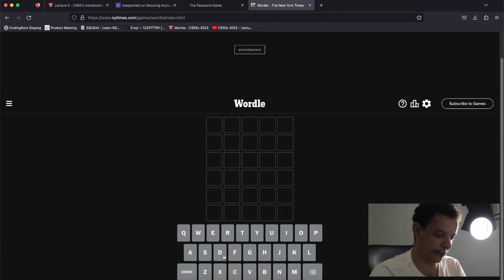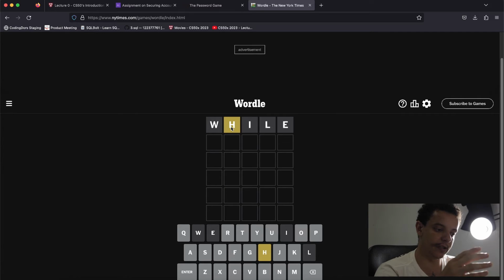Okay, the password from the day. So first you can put a phrase in here, a word, and then you can see if the letter is yellow, it means that the letter is in the right word, but it's not in the right position. If it's green, it's in the right position and it's inside of the word. So we have an H. Okay, so let's use house, for example. Since it's in the wrong place, let's put house.